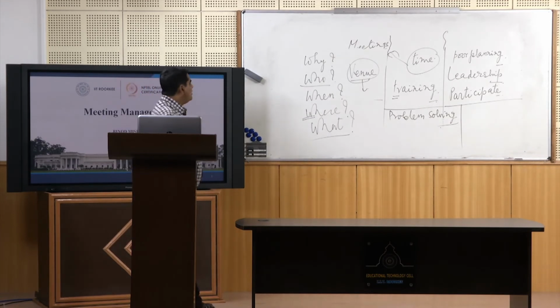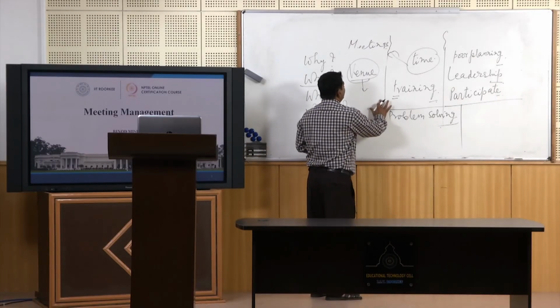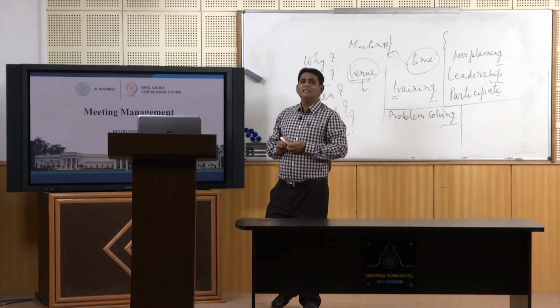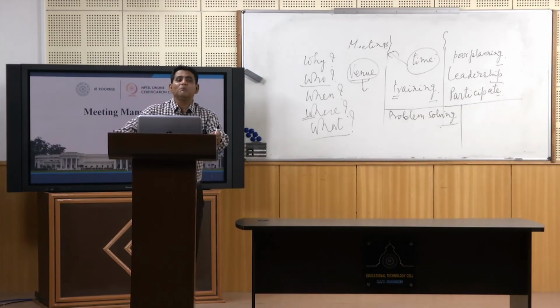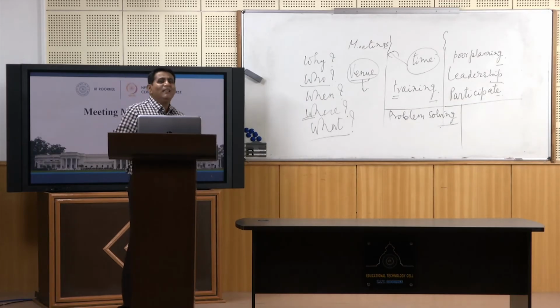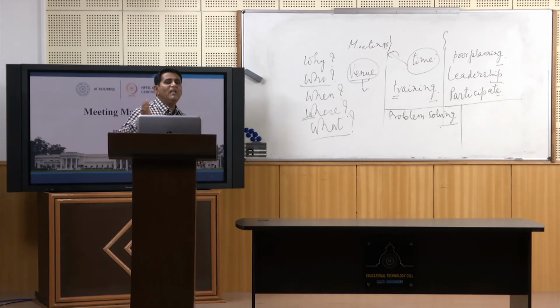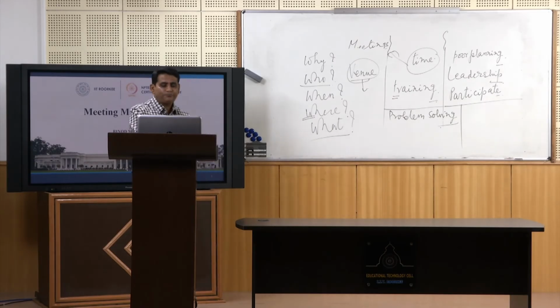Fine. Now, when you think about the appropriate timing of the meeting, many people may have different views. Some people would love to have the meeting in the first half, say in the forenoon. Some would like to have the meeting in the afternoon. But see to it that you do not keep a meeting in the evening after 7 p.m. Everyone is a professional, everyone has certain work, and we have to make a balance between our work and personal life. So these are the points that should be taken into consideration.